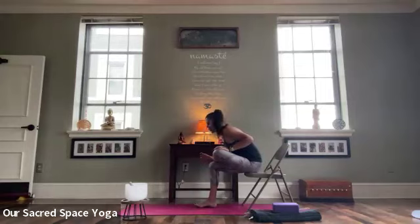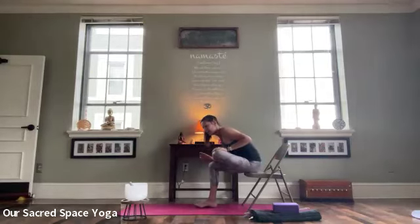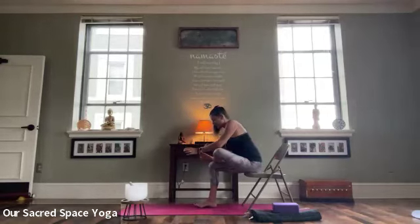Make sure that the shoulders aren't creeping up towards your ears. Try to relax them down. You may notice this side's a little different, so just breathe into whatever is happening. If the knees hurt, back out of it.